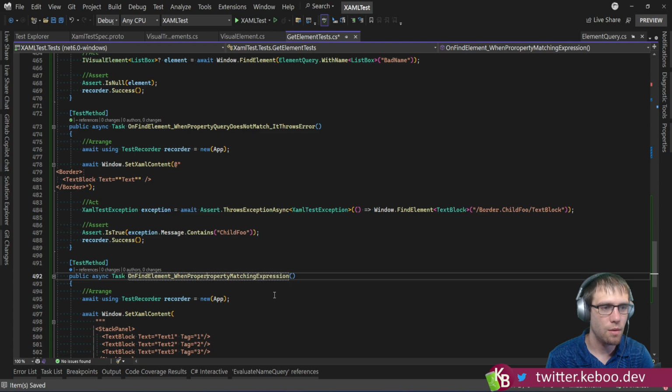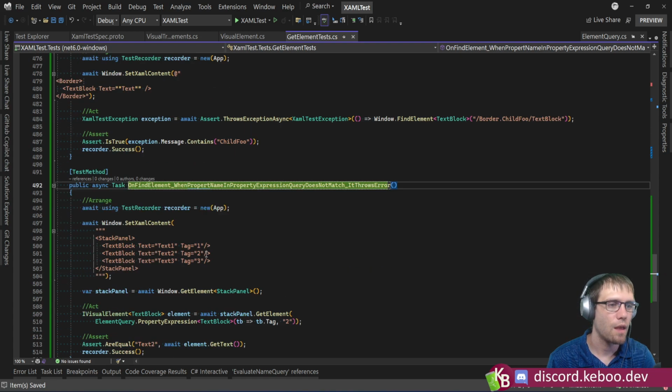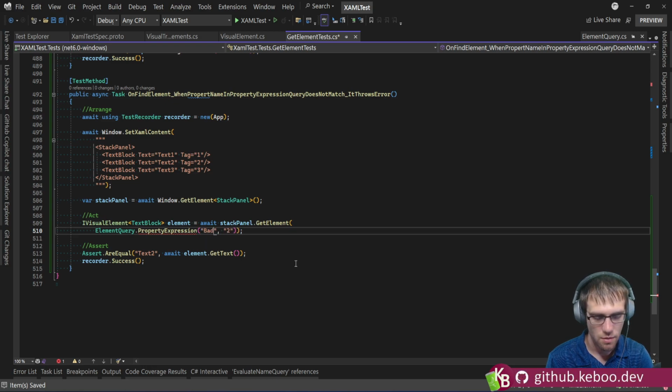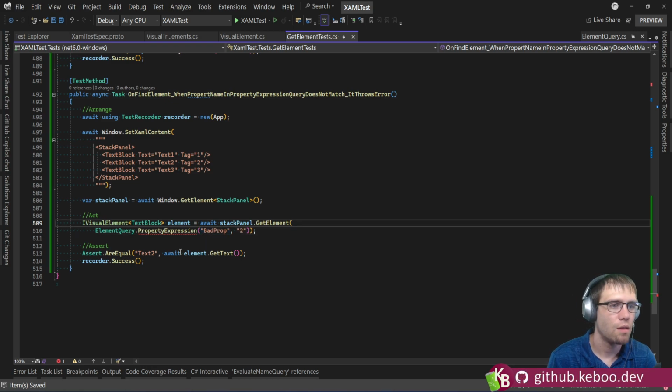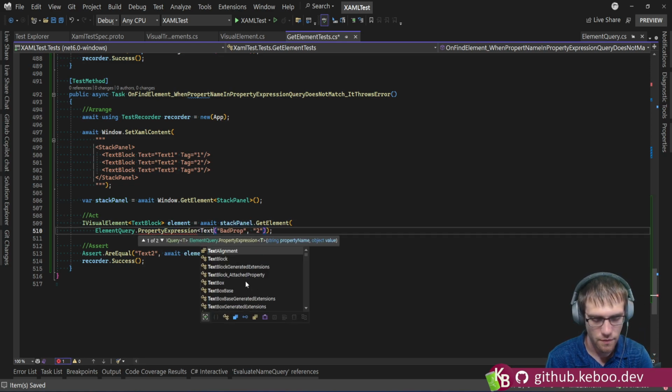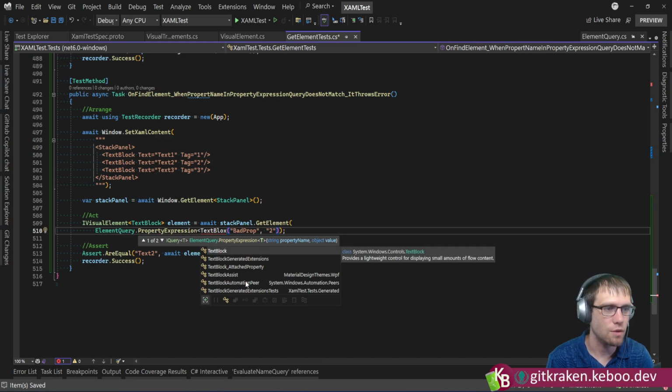Let's see, when property name in property expression query does not match, throws error. Okay, so specifically here, property expression, non-generic. This is going to be bad prop. All right, so this guy here, oh, it still wants to know the type.